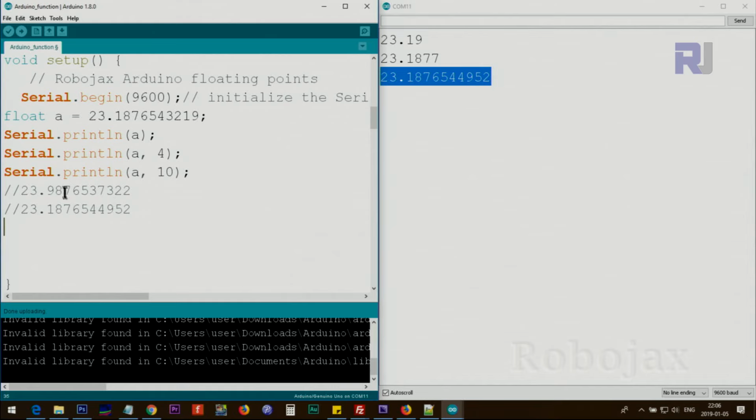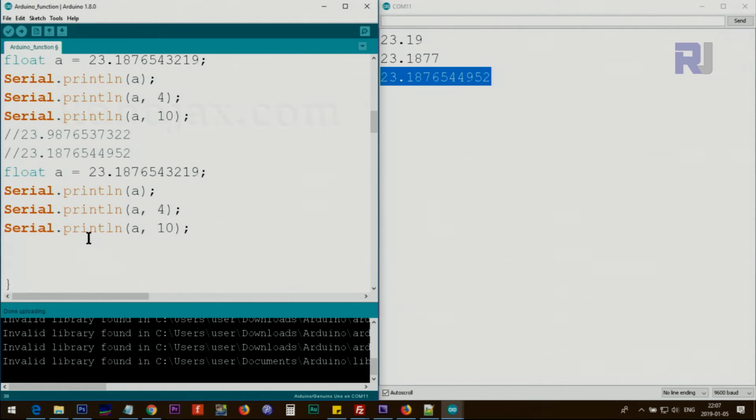And as you can see here, 8 is 8, 6, 7. After 5, this 3 has been changed to 4, 7 has been changed to 4, and 3 has been changed to 9. So now let's put the same values as double. Let's try.